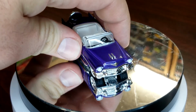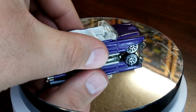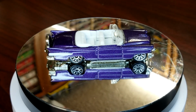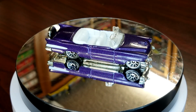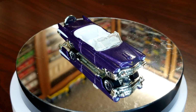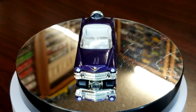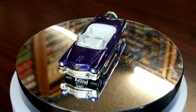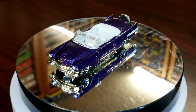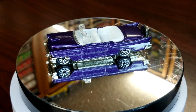So very nice. This is the quote-unquote dumbed down version. Again, lace wheels seem to be the only wheel they were using at the time. So this guy has significantly less tampo print. The purple is much darker as well. No trim around the windshield. No print on the inside. But overall, I think it's pretty nice. Looks pretty good.